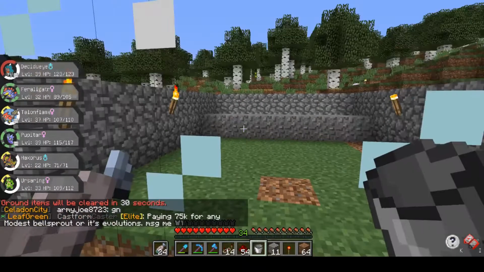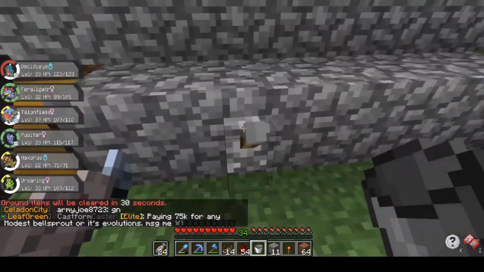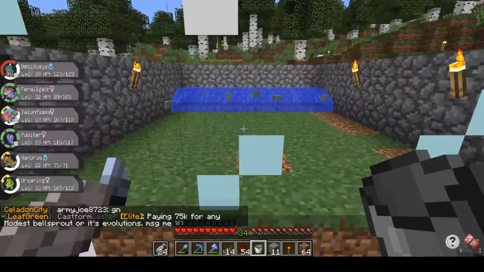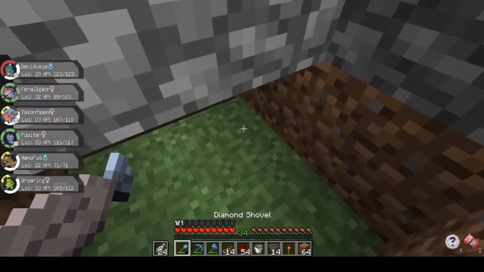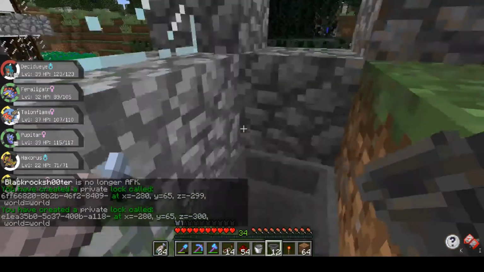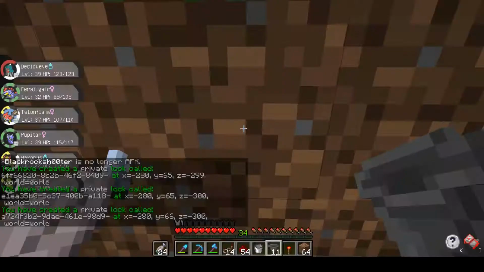So I have put water behind the gravel, so I guess this is the first official test of this farm. If I hit the switch... Ah, that's interesting. Looks like I need sticky pistons after all. But before I go find some slime, I'm going to put these hoppers in place. So I'm just going to put hoppers along the side here, in a line.